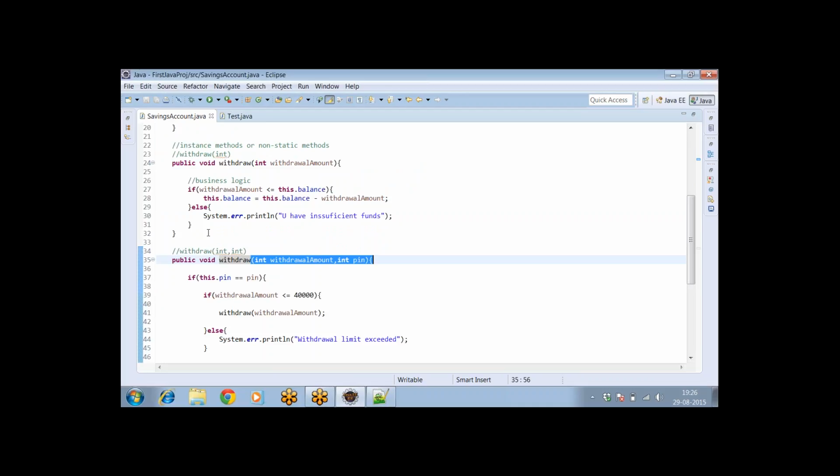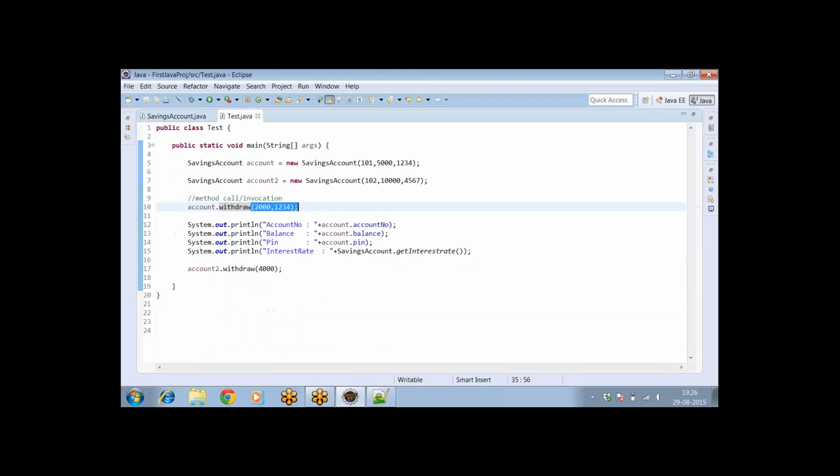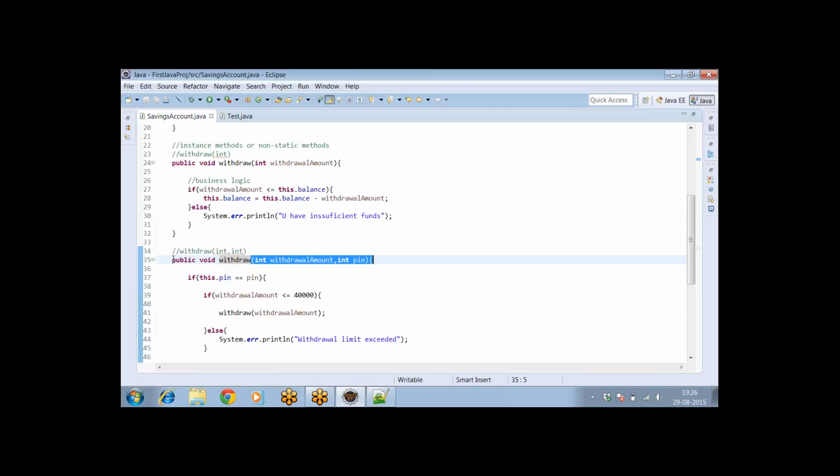If the compiler finds such a method, it will simply bind this method call to that method definition.